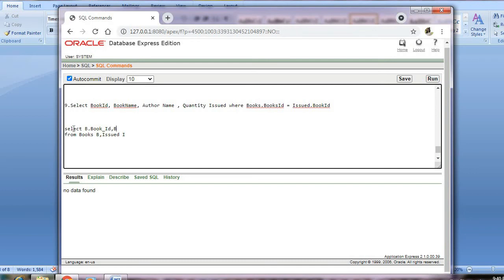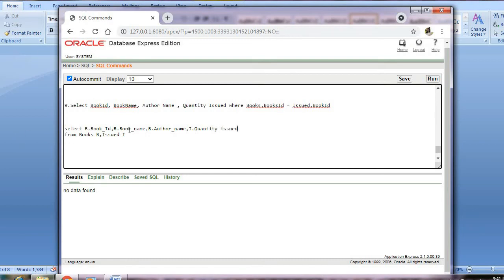Then B dot book name. Then B dot author name. Then quantity issued is present in the issued table, so I will use I dot quantity issued.